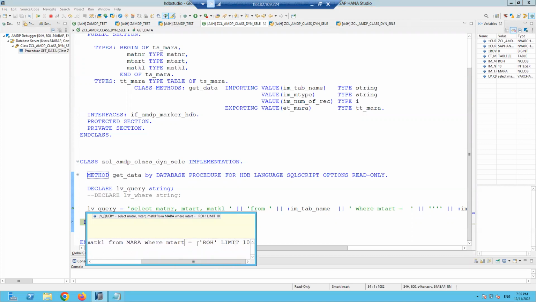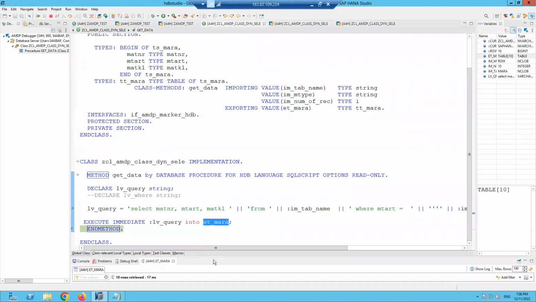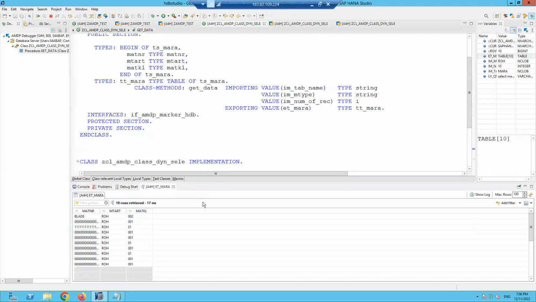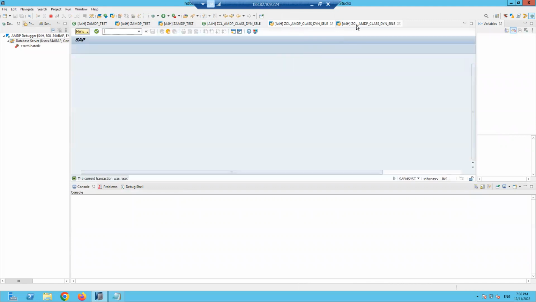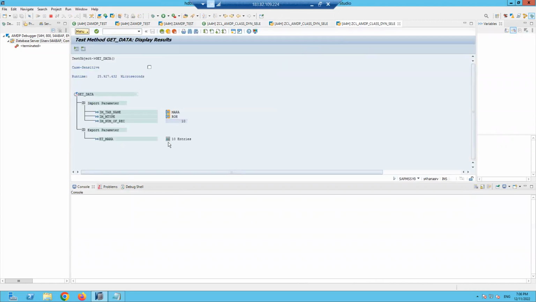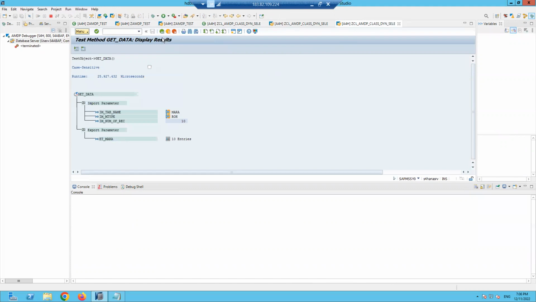So it's a perfect query, right? This is what we're looking for, and now we are able to construct it. So this will not give any error and it will work beautifully. You can see that this time it has given the data without any dump. And now press F8, and here we will be able to see the data coming, the 10 records, right? So 10 records are coming. So that's how we can prepare the dynamic query in SQL script AMDP.